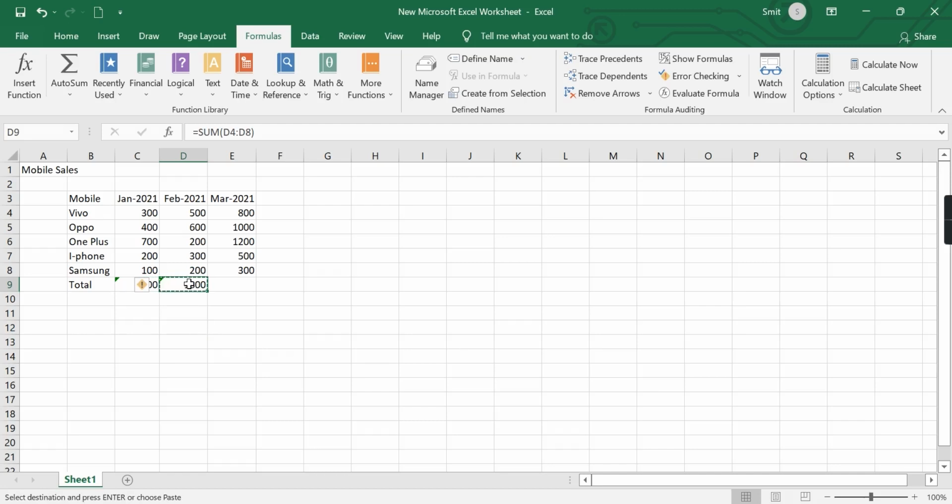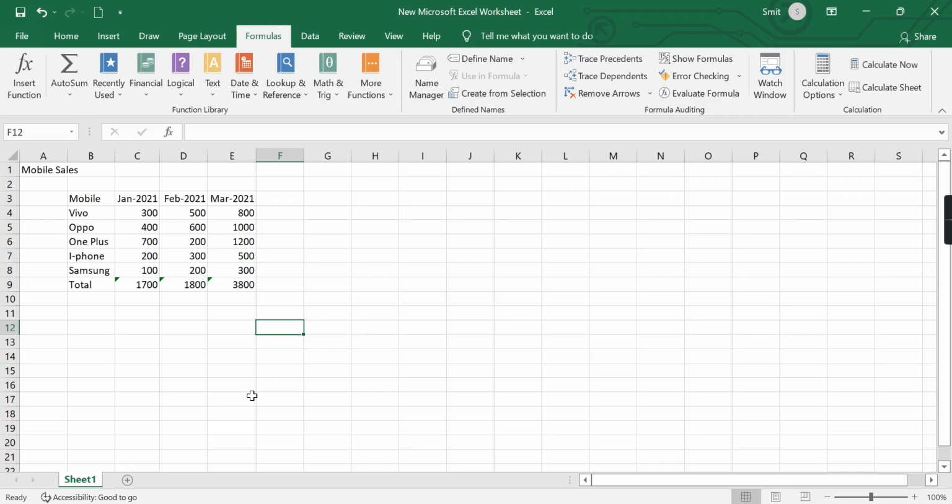Similarly, I'm copying this and pasting it here. I'm telling my Excel that I have pasted this formula, so what you have to do is add the 5 cell values above you and give me the total. This is what I want from my cell referencing method. That is why it is very easy: you just give a formula here and then you can copy and paste it, and it will use the same thing. This is called a cell referencing method.